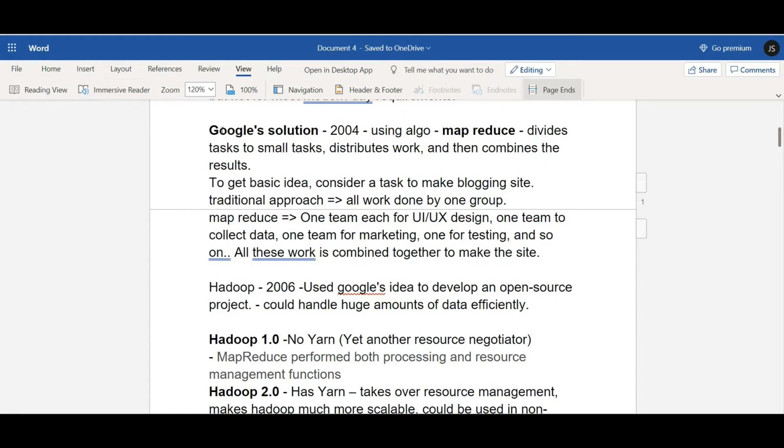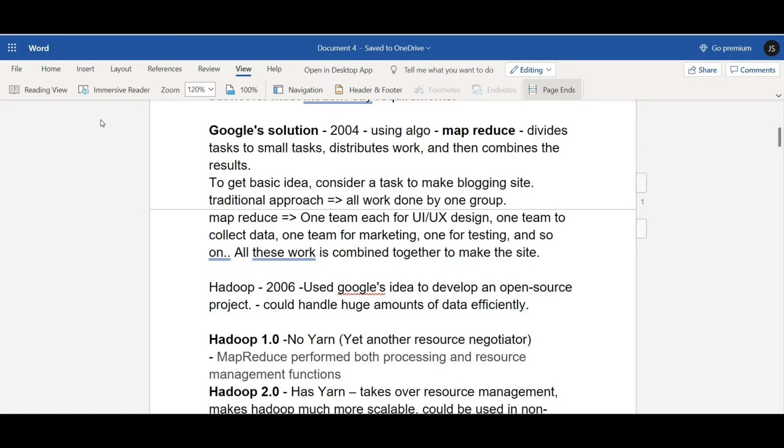For example, you can consider a task to make a blogging site. Traditionally, the approach was that all the work required to make the site was done by one system, so one group.